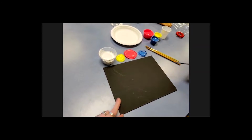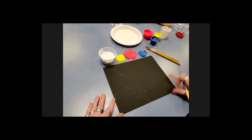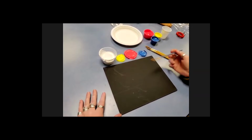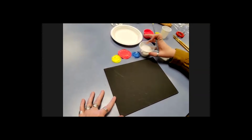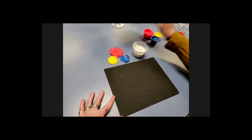And I like to do that because I like to be able to paint right over it. So I don't know if it shows up very well on the video here, but that's pretty much how I am going to mark on my canvas where my upper fireworks area will be up here. And then below that is the reflective part that we'll be doing at the very end. So again, I'm going to get my stuff out of the way here.